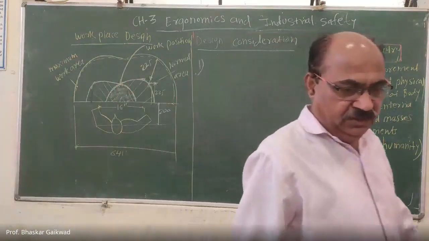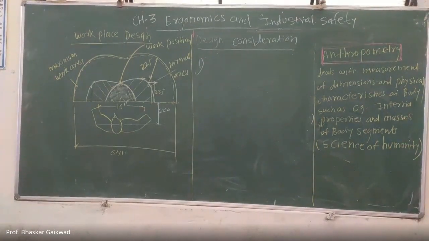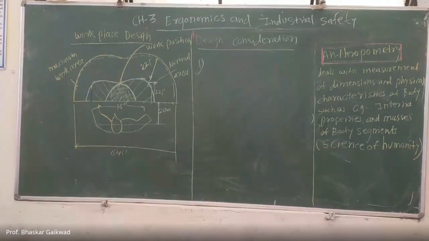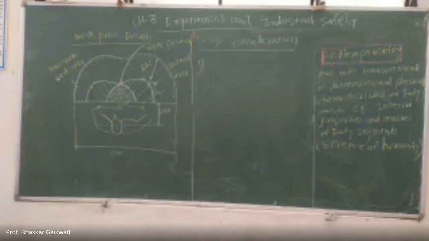So you can see the workplace design. One man is sitting on one side, and the maximum area covered by both hands is 64 inches, and from the center of the body of that man to the work area is around 200 mm. The normal working area from these lines is 225 mm from the normal area maximum, and the total workplace is just in front of his nose. So this is the workplace design. Now, why have they designed it like this ergonomically? The main reason: both hands should be working, and the work should not be traced to one hand.